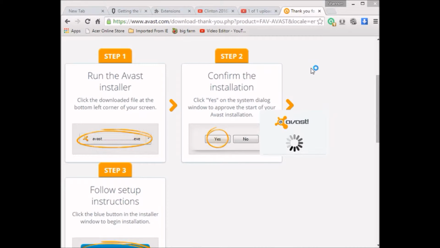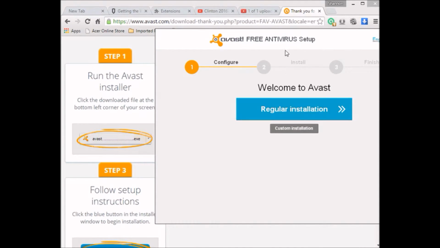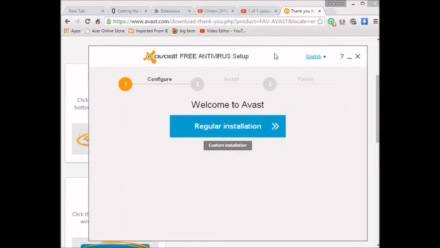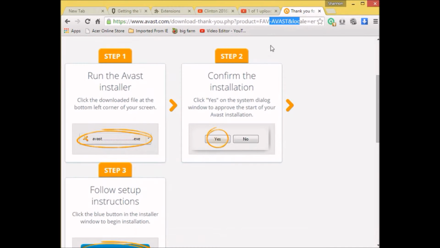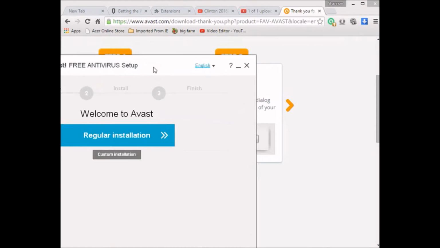Now, actually, I might have done the wrong thing because this one is actually loading and I already have it. But I mean, it can't hurt. What we're trying to do is find just the right formula to fight off these viruses. And like I said, the one that I had was so bad, it wouldn't let me do anything. I would try to get into the browser, and I'm trying to do video editing and YouTube and uploading my videos to YouTube. And it pretty much wouldn't even let me have a browser up for a couple of seconds before it was getting ready to just get on my nerves with all of the pop-ups and everything.